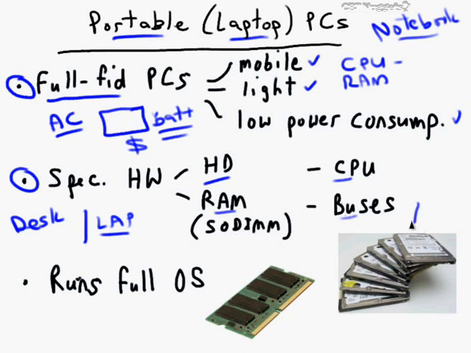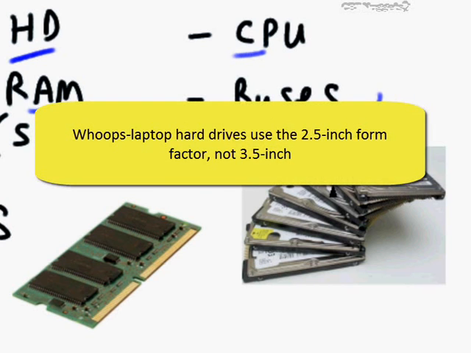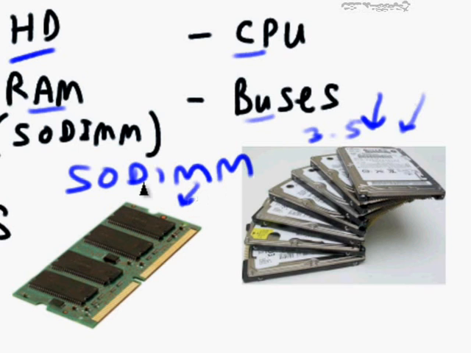You look in the lower right, you see a stack of what are probably SATA or PATA hard drives, and they're kind of arrayed like a hand of cards. That's because these little 3.5-inch hard drives are notebook-sized hard disks. And it's amazing the capacity that you can fit into one of those small form factor hard drives. Another thing you should be aware of is that memory in laptop computers also has a smaller, more compact form factor. As a matter of fact, the specific type of memory module that's used in almost all laptop computers is the small outline DIMM or SODIMM module.